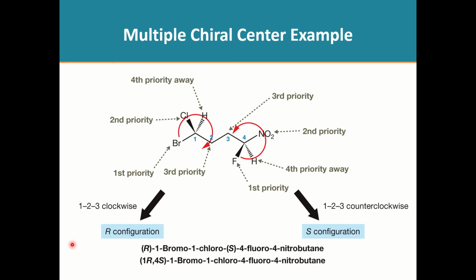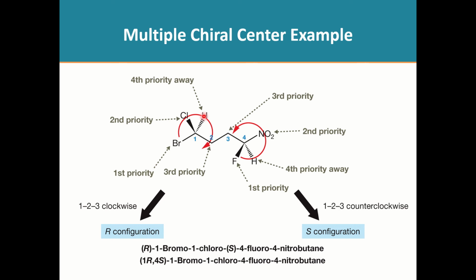So step 1. So let's look at the stereocenter at carbon 1 and figure out what it is. What is the first step? Prioritize. So we can see we're looking at this carbon. What are the 4 groups that are directly attached to it? Well, we have a hydrogen, a chlorine, a bromine, and then this carbon right here. Okay? Now we prioritize the groups. Bromine would be 1, chlorine 2, carbon would be 3, and hydrogen 4.